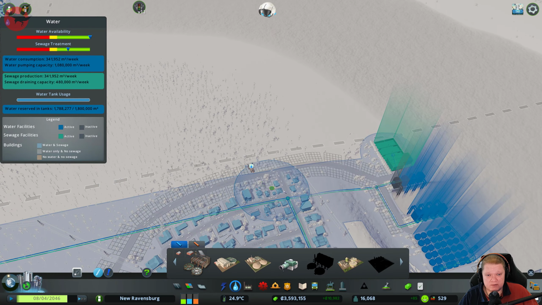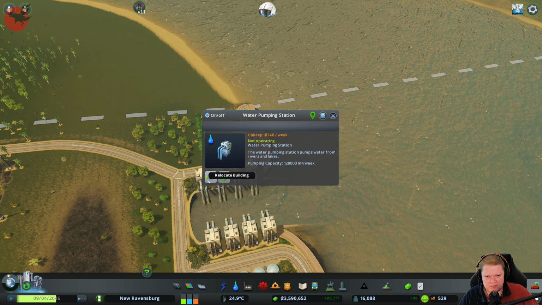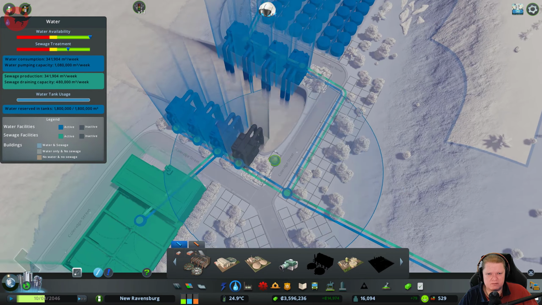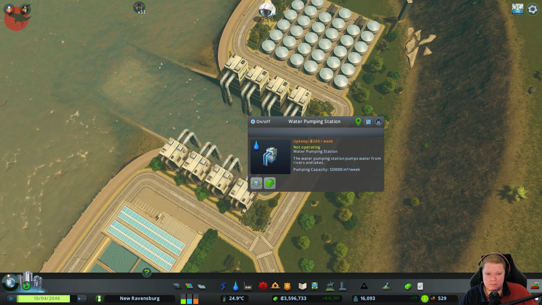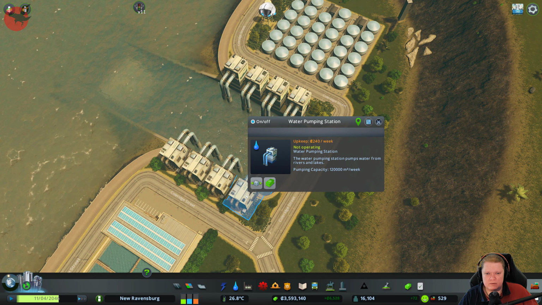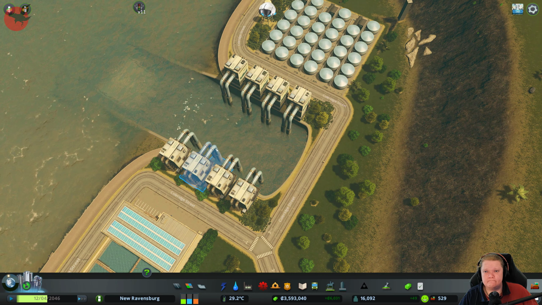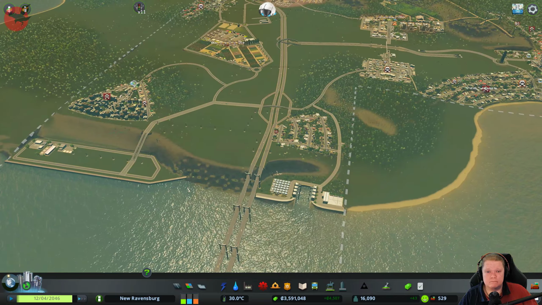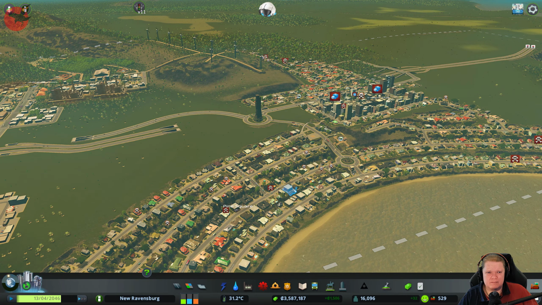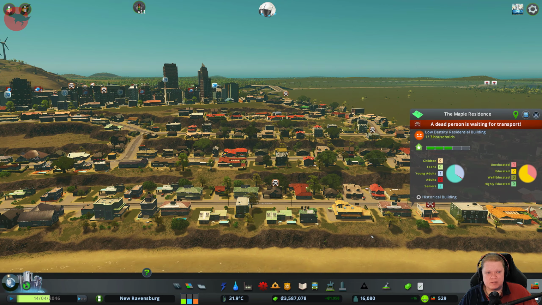Well, you need water? I feel like stuff is really... Why are you not powered up? It says it's pumping, but it's grayed out. Why are you grayed out? Not operating. I do not know. Well, I don't know. People just died. A dead person is waiting for transport.